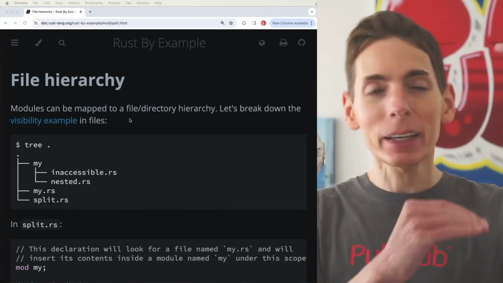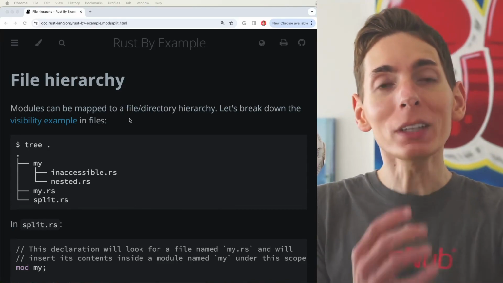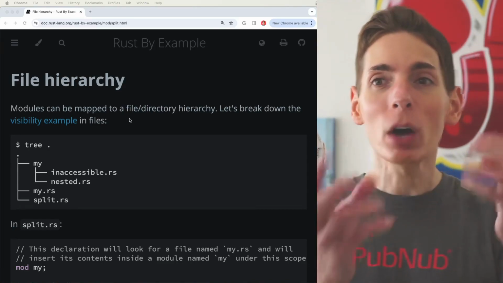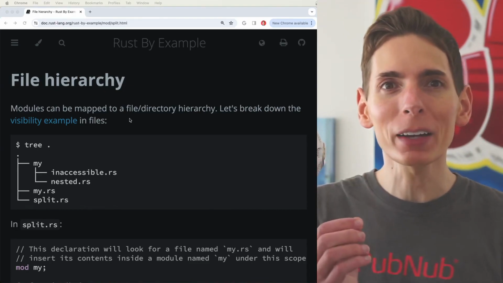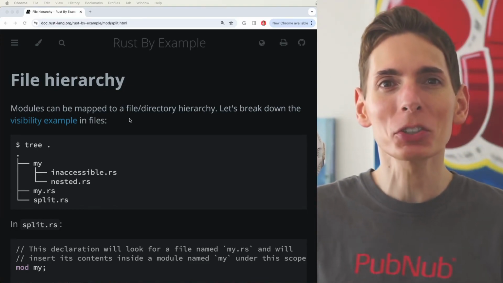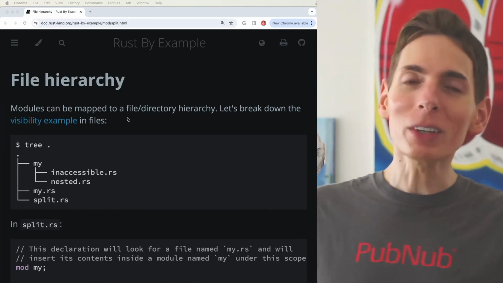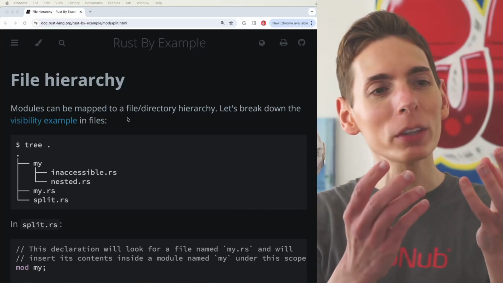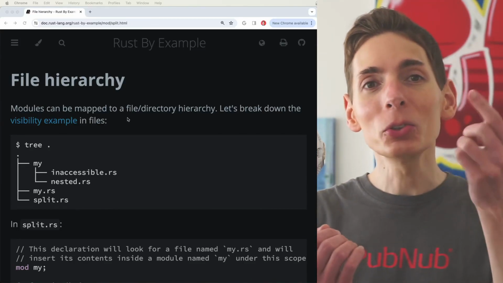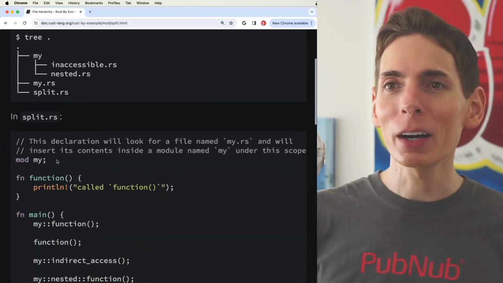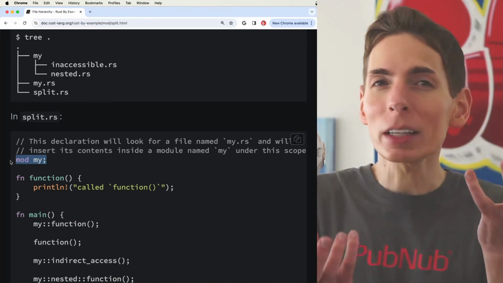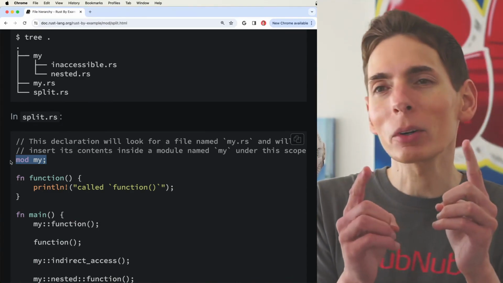So if you have a file name, that is actually encapsulated inside of a module, which means that you can import that module into other parts of your application and other files, and then access any of the public functions and methods. And there's a keyword that you can use to do that called mod, right? Wait, hold on. We've got a mod keyword that's able to define a module, but you can also use that mod keyword to define and sort of like it's kind of like an import. It's not exactly an import, but it kind of is.